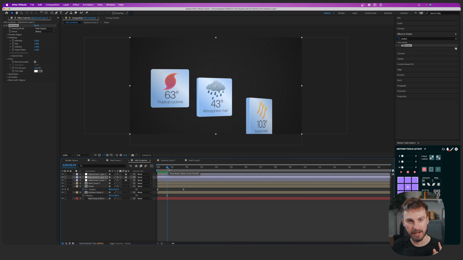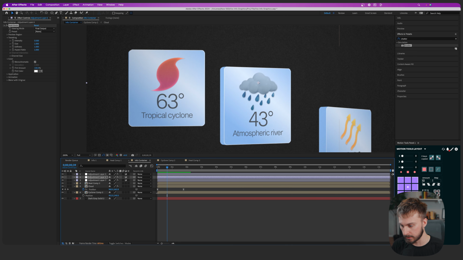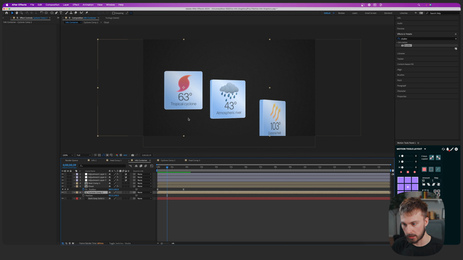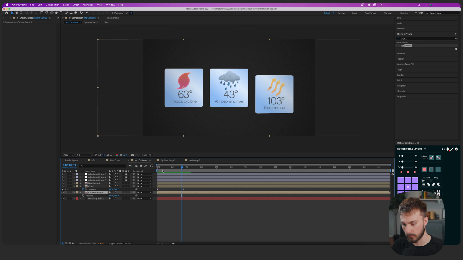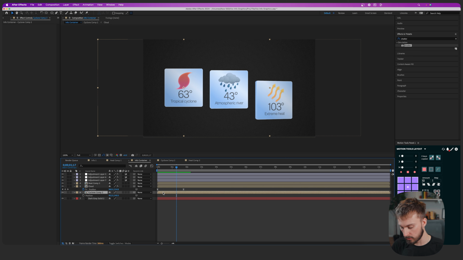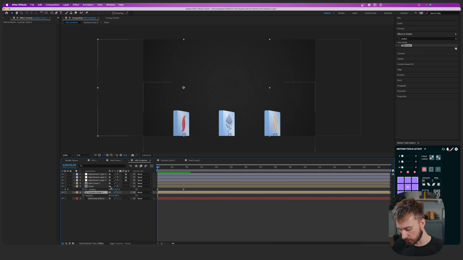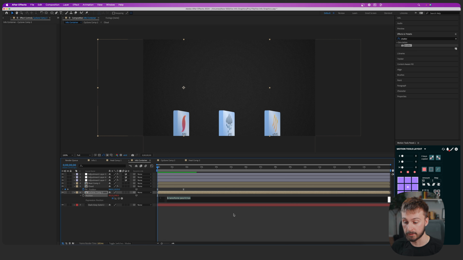I almost forgot. There's actually one more thing we want to do as far as the animation with the containers here. And that's actually adding a wiggle expression so that they're just moving ever so slightly and they're not completely still when they reach their final point. So for the cyclone, just hit P on your keyboard. You'll see position. I'm going to hold down Option on Mac, and it might be something different on PC, but once you go over to the position keyframe and hold down Option and click it, an expression window will pop up. We're just going to do a really simple expression.